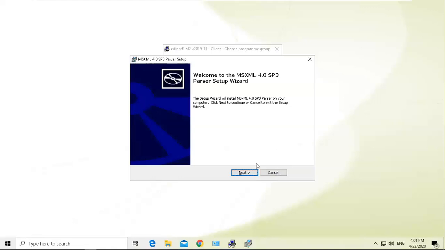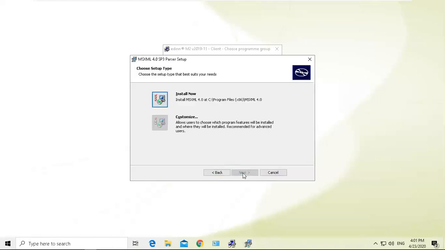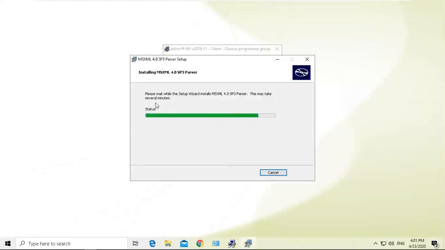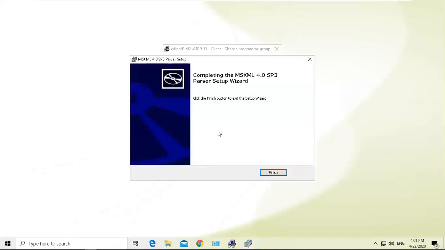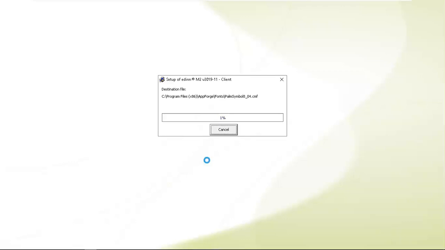Okay, first, this is the XML parser. It's been installed. Then we continue. This error is just a conflict between versions. This is because the program tried to install a library that is already installed in the system.